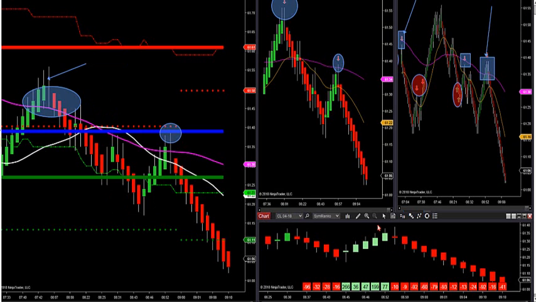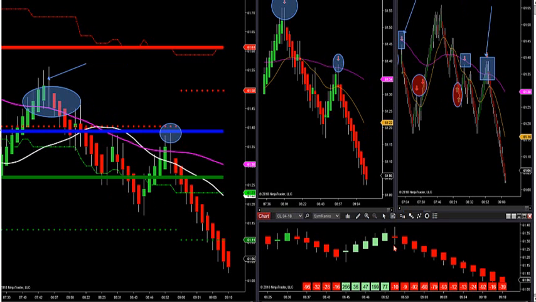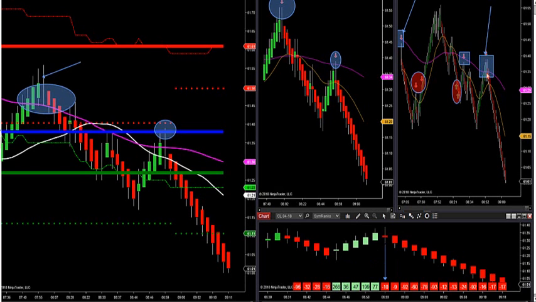And my negative market delta fired right here. So once you get an arrow, the negative market delta fires. Look at your negative market delta right there. That means there's an order imbalance. There's a sell imbalance. Market delta is a relationship between the bid and the ask, this bottom chart. There's a sell imbalance right at the key full retracement. That tells you that is your sign to go short.